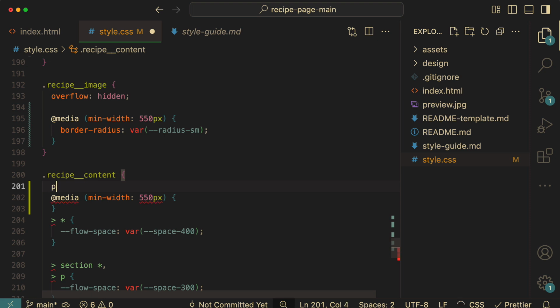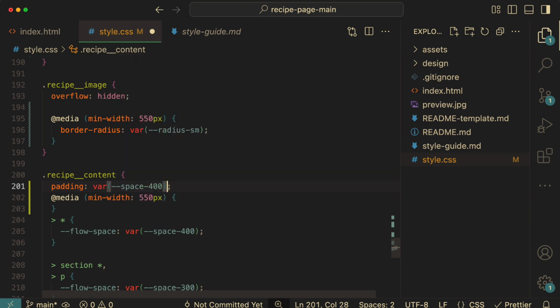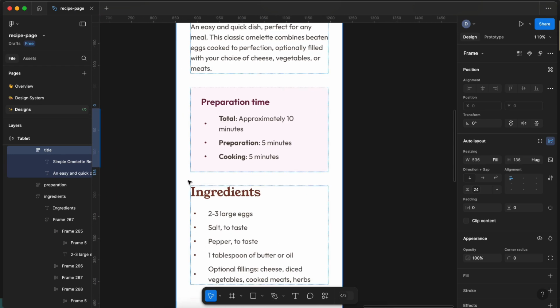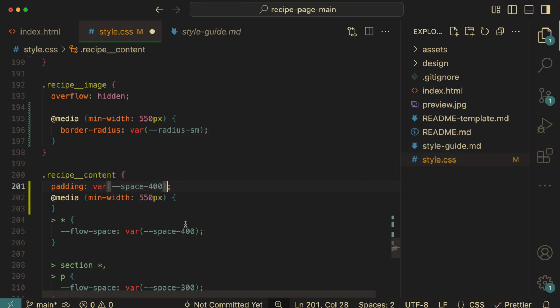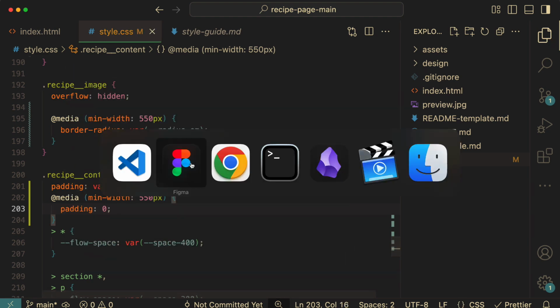So for this small, remember I said this spacing is 400. When it's small, there's some extra spacing in here where it is 400 pixels between this and this, 32 pixels, which is our 400 measurement. So we're going to do that, and then if we do that, we're going to see something pretty interesting here. So this is going to be padding 0. I'm going to come back to it.